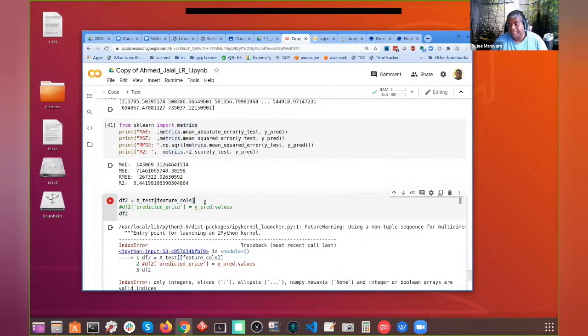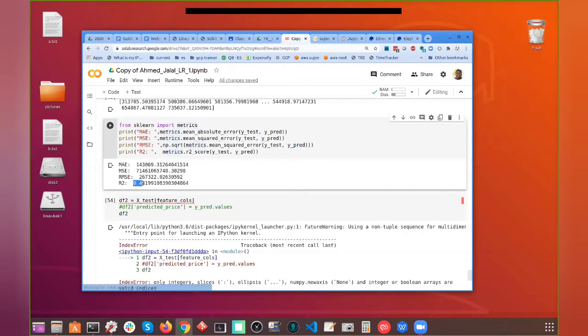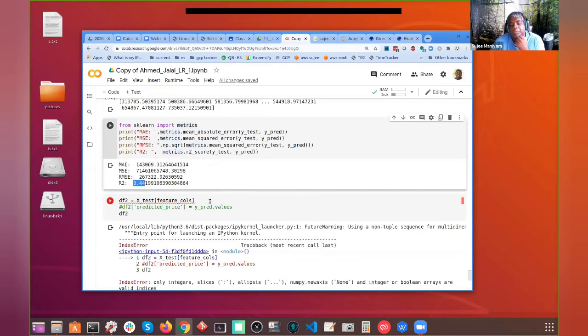Can somebody tell me why my R squared is not doing so well here? Is it because of the variable whose coefficient was 0? Yeah, that could possibly be a reason.